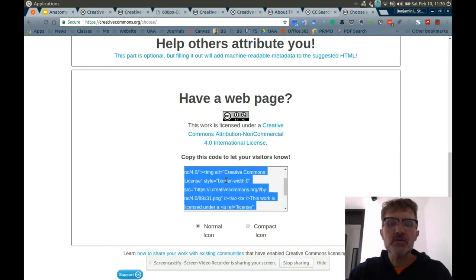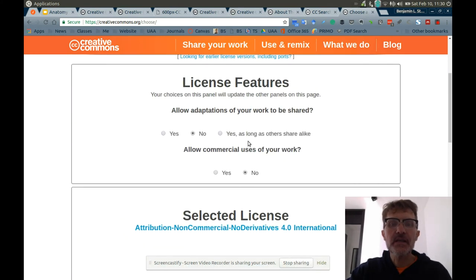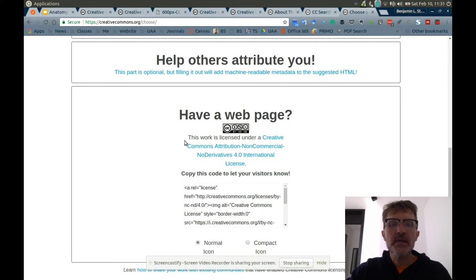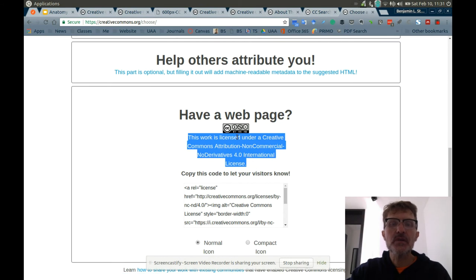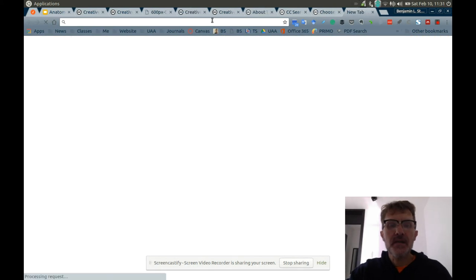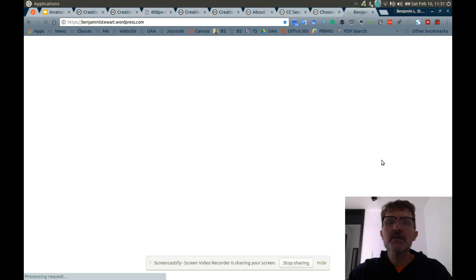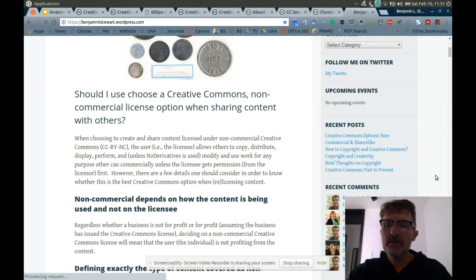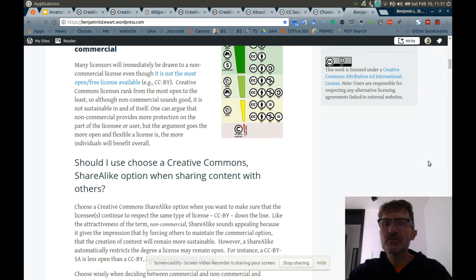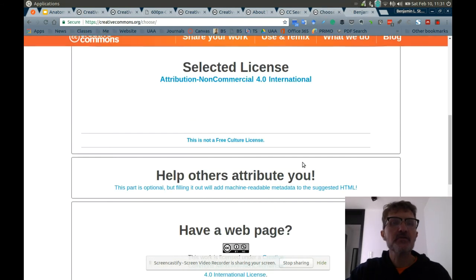And you even have an option here to copy and paste certain HTML code if need be, to copy and paste into your website. Notice here as you answer these questions differently, this text will change as well. So it will also provide this information. Basically, this is what it would look like given the way that one would answer these questions. Okay, so in my case, under my website, that's what I've done. And you can see the text posted along the side, on the right side of my page, which is right here. So basically what I did was I just copied and pasted the HTML code and it automatically appears here. And I took that directly from this page here from creativecommons.org.